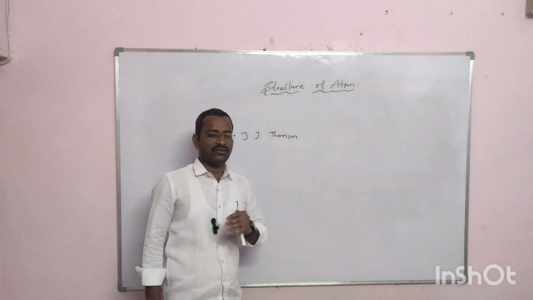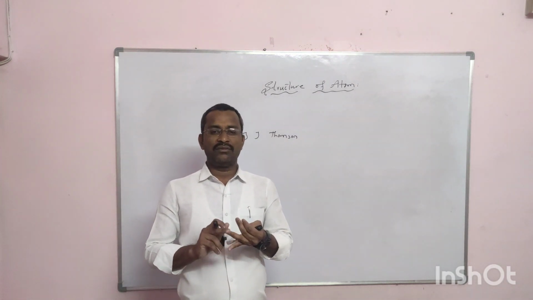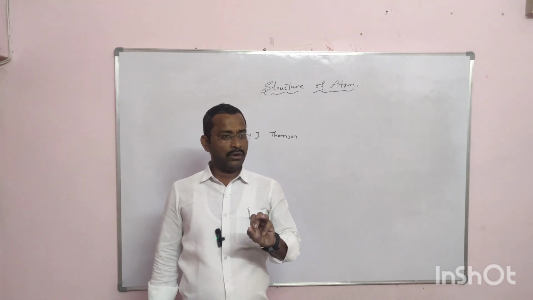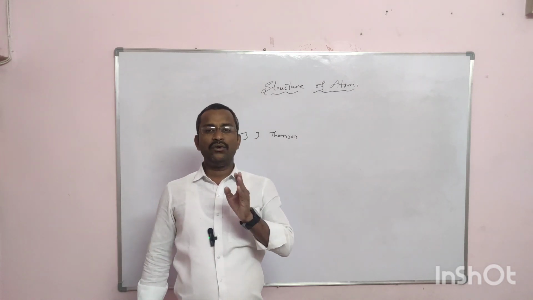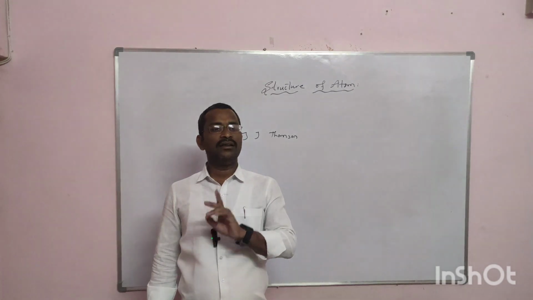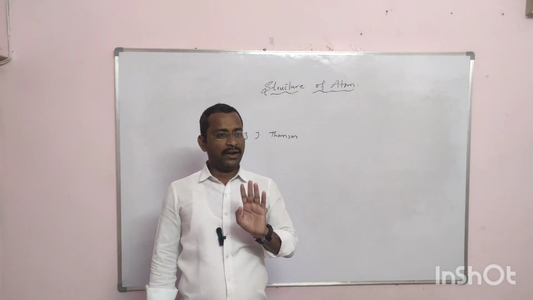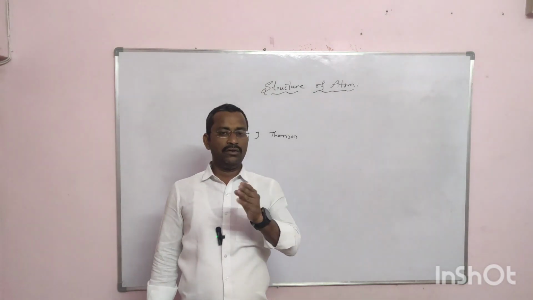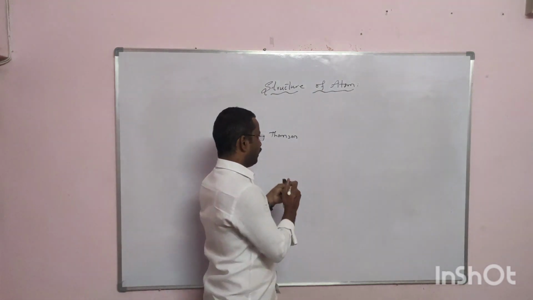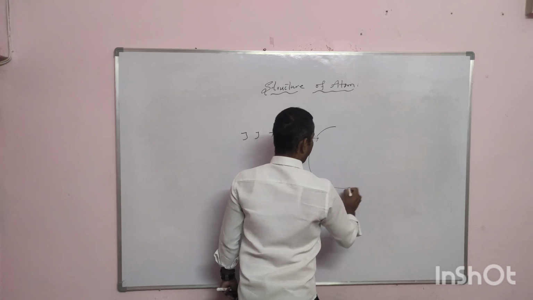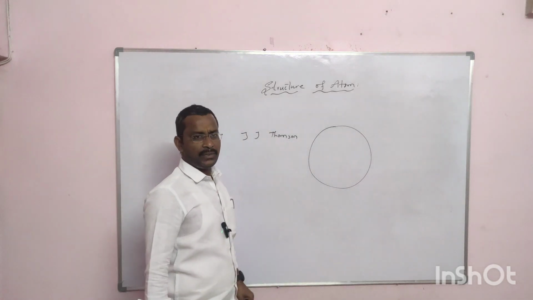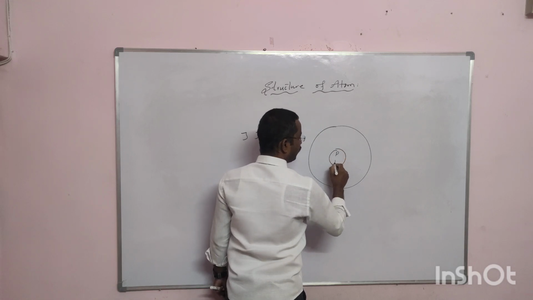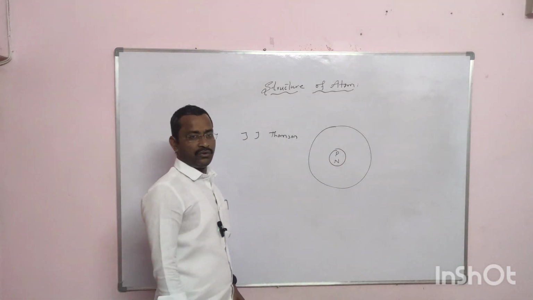Thereafter, we have the nucleons like protons as well as neutrons. So we have three subatomic particles: electron, proton, neutron. According to mass, we only consider the protons and neutrons. According to charge, the atom is neutral as the number of protons is equal to the number of electrons. For example, this is your atom and the entire space is empty. The nucleus is filled with the protons as well as the neutrons.